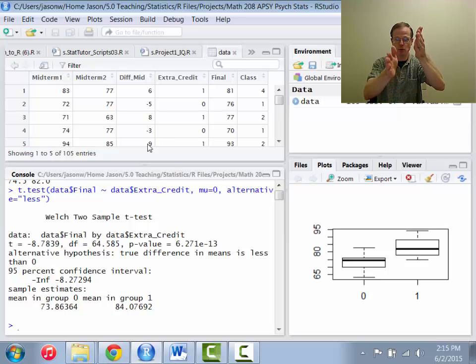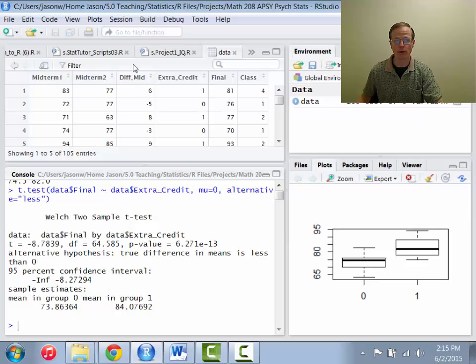Okay, so we want to compare those two. The paired t-test says, okay, great, take these guys, line them up, and then subtract. That's what diff underscore mid is. 83 minus 77 is 6. 72 minus 77 is negative 5, and so on.